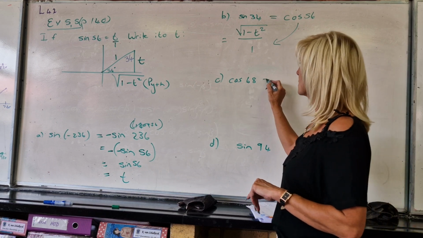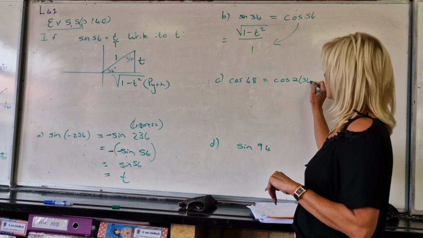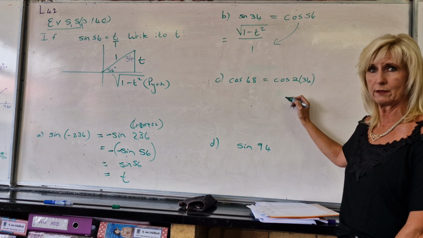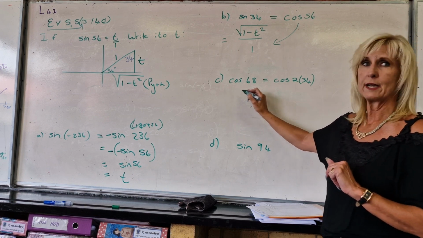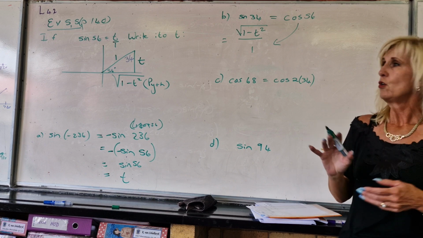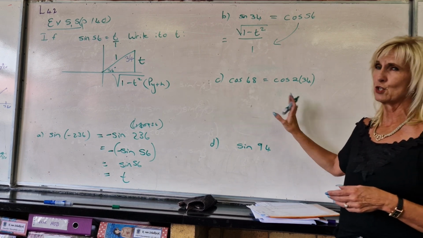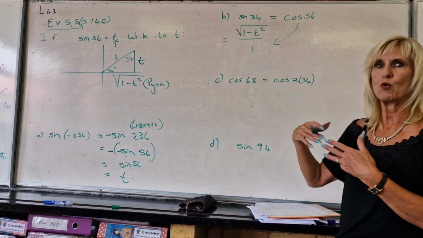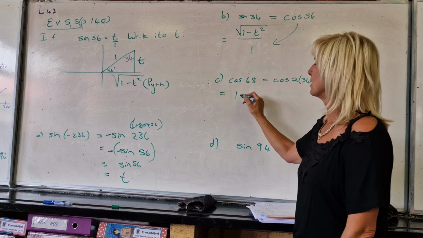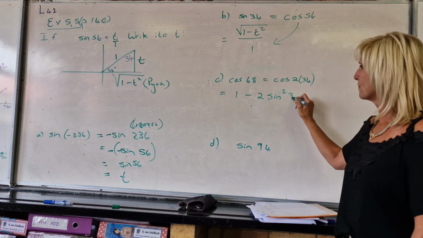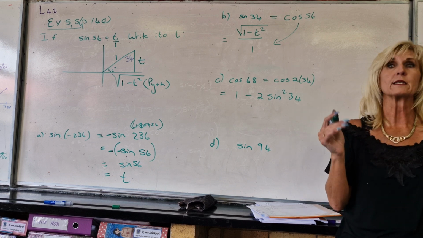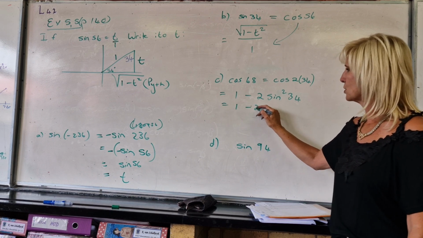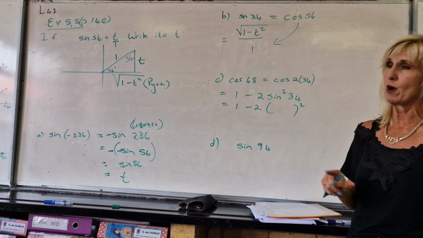So let's say that was cos of double 34. What would that then be? Either 2 cos squared 34 minus 1, or 1 minus 2 sin squared, and it doesn't matter. You could even go for cos squared minus sin squared, but then I've got to read two things off of my graph, making it more work. So let's just take 1 minus 2 sin squared 34. Where does that come from? It's a formula. Double angle formula. And then I've just got to read off 1 minus 2 times the sin 34.